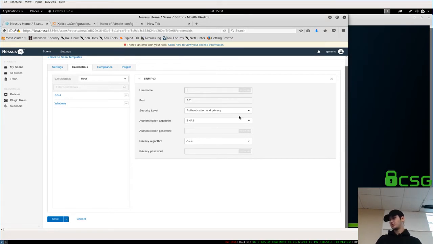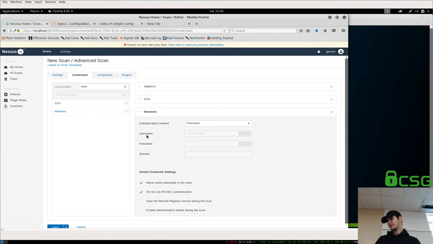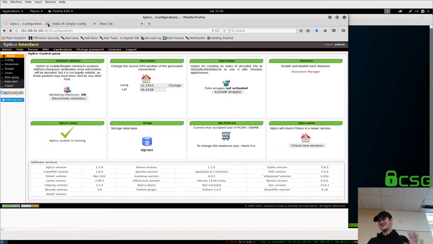Yeah. So root. And that's for SNMP though. I don't know if they have Telnet. I don't think they have Telnet. Yeah, I don't think I can give it Telnet. Oh well, whatever. If you had SSH credentials, oh wait, I have root. Anyways, that's cheating. I'm not gonna do that. Exiting out of Nessus.